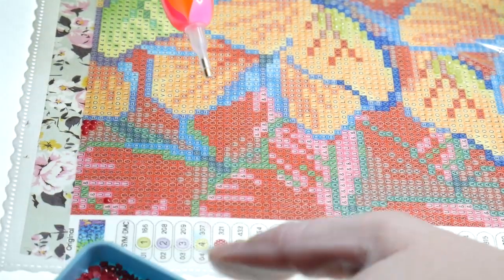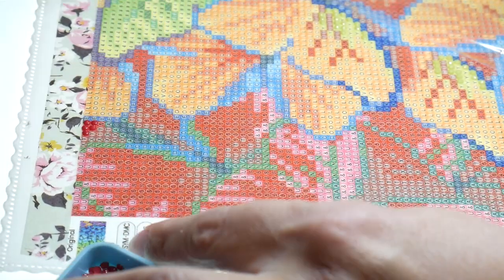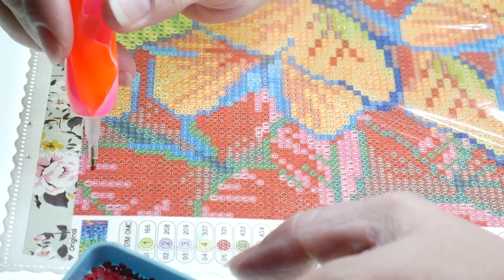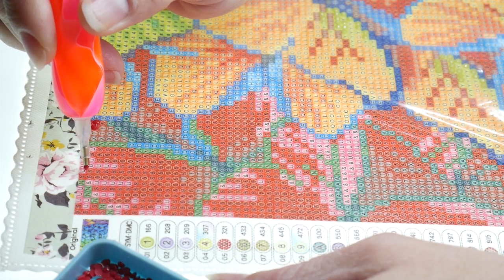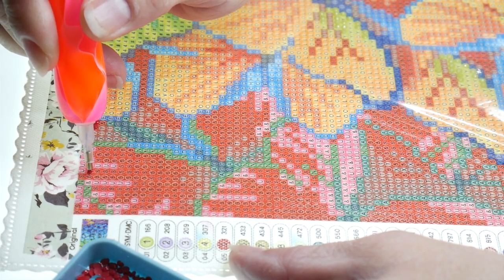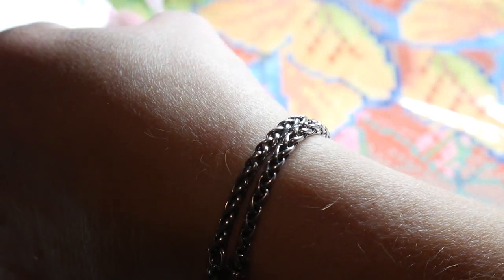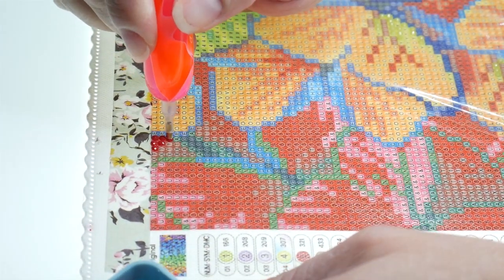Let me make sure. I've got to get this off. I'm telling you what, this painting, trying to get this thing started, I'm starting to wonder. Okay. Now, I did have that right, I think. Okay. Now, is that a 6? Or an 8? What in the world? Is that an S? Am I just blind? Is it just me? I don't know.